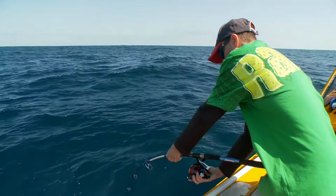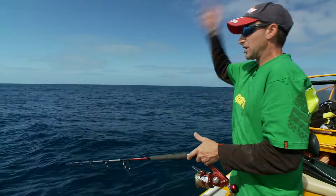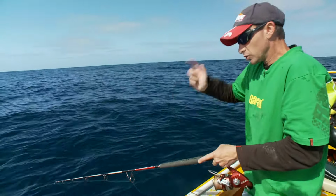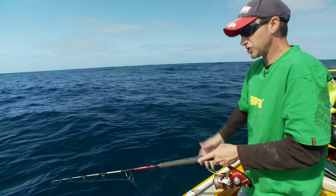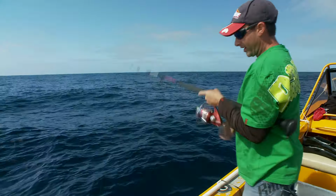Miss him, mate? Yep. See that way Quinny's working that jig. He's got a big, long, skinny jig on. He's doing much bigger, fast lifts, short, sharp little pumps. And you can really mix it up. Even a flat retrieve sometimes works, but one thing that can be very, very good is to work your jig a bit and then stop it. Quite often they'll be chasing it and they'll crash it as soon as it stops, because any bait fish, no matter how good he is, doesn't have that much sustained energy and it has to stop eventually. And that's when predators eat them.